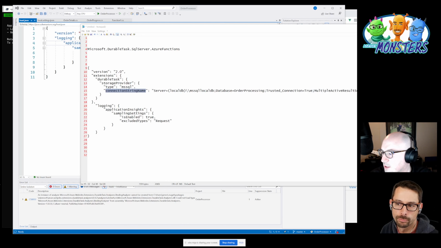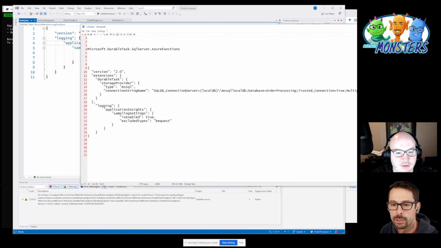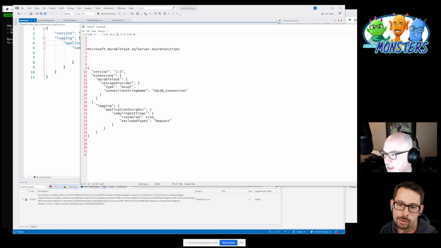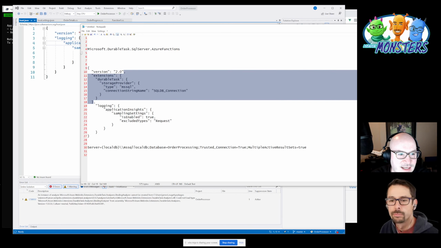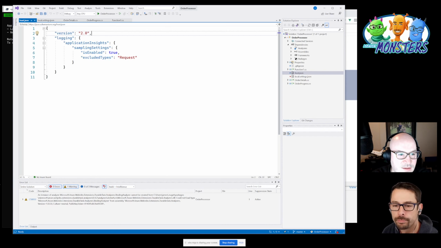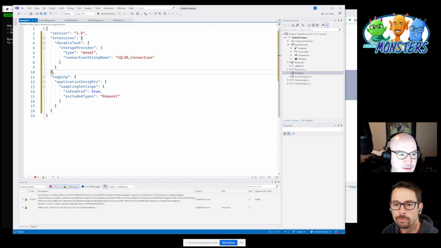What we're going to do is say use the SQL DB connection. We're going to add this extension in here. And that looks good.